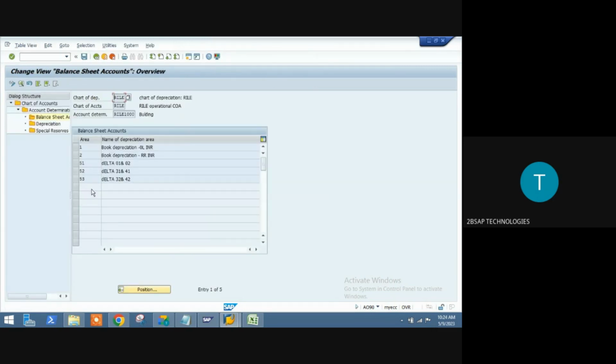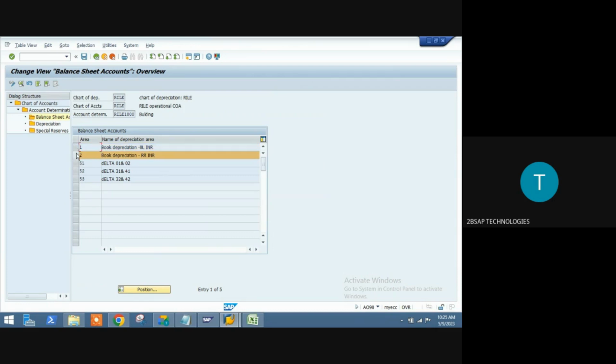See, what is this one and what is this one? Forget about 51, 52, 53. I will explain those things later. These three are available in ECC only. In S4, it is not available. So I will take these things later, while creating it. First, you focus on 1 and 2.